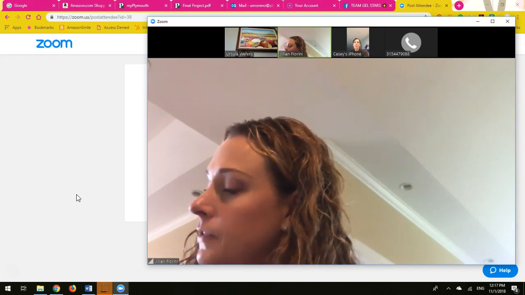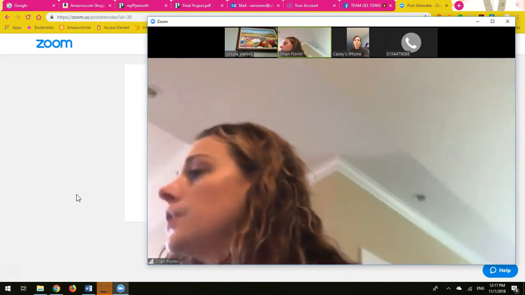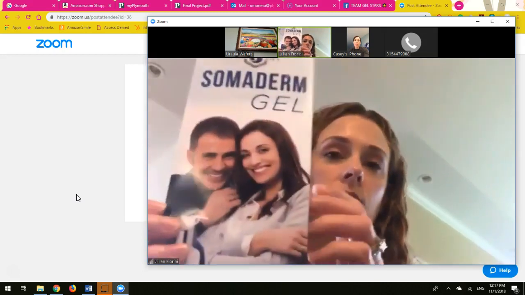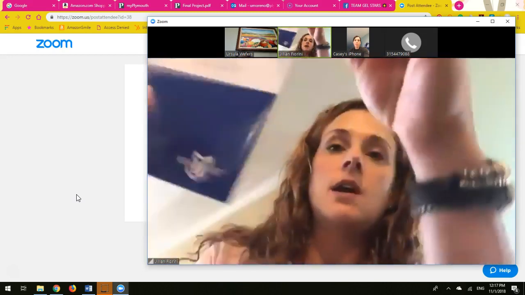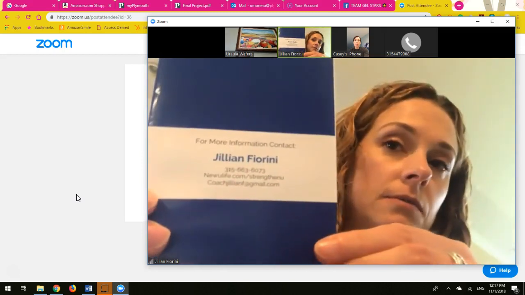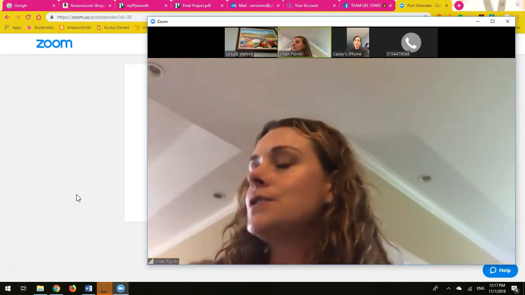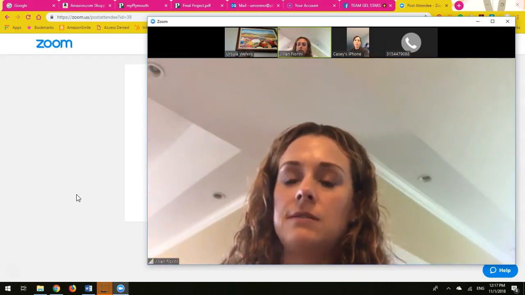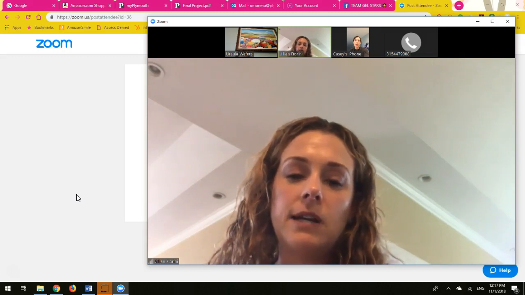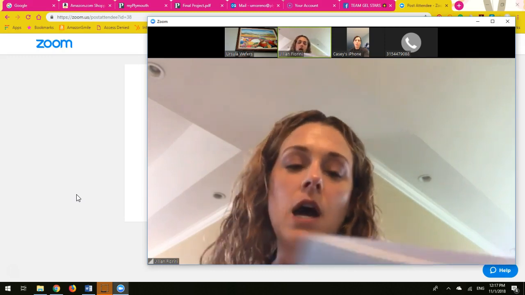Okay, I got my new brochures. I did order brochures, and I wanted to show you guys what they looked like. I don't know where my camera is, but this is what the back of mine looks like. Oh, cool. They're like $10 for 20 of them or something like that. It's not super expensive, but it has my website, my email, my phone number, and all of that stuff on there.